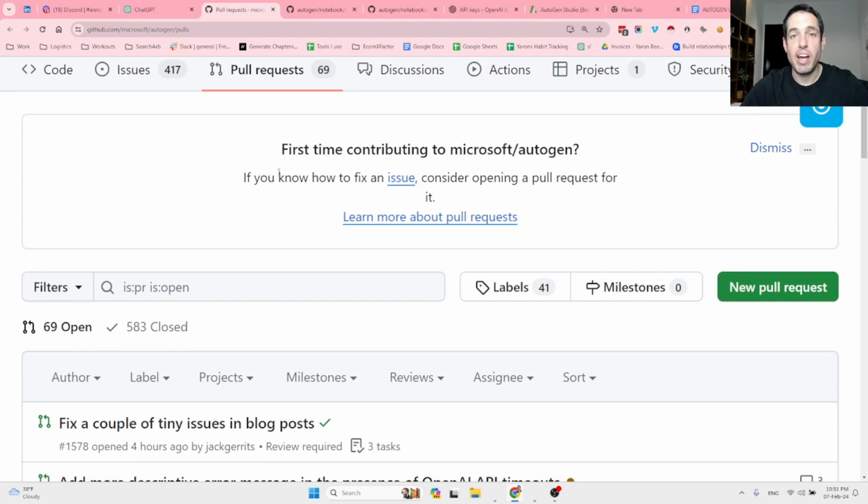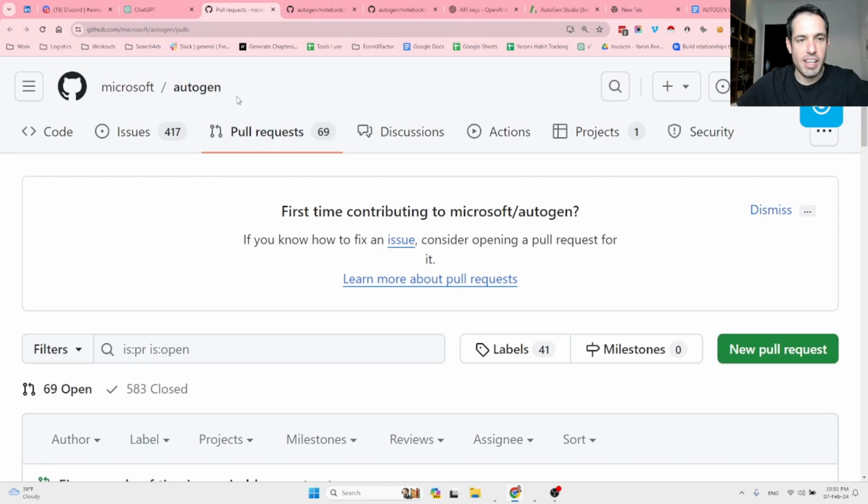And basically when you add a pull request, you're telling the leaders of the project, listen guys, I've created something that I believe would be beneficial or valuable for the project, and please consider adding it to the main project. And when they do so, if they do so, it is called merging the pull request.